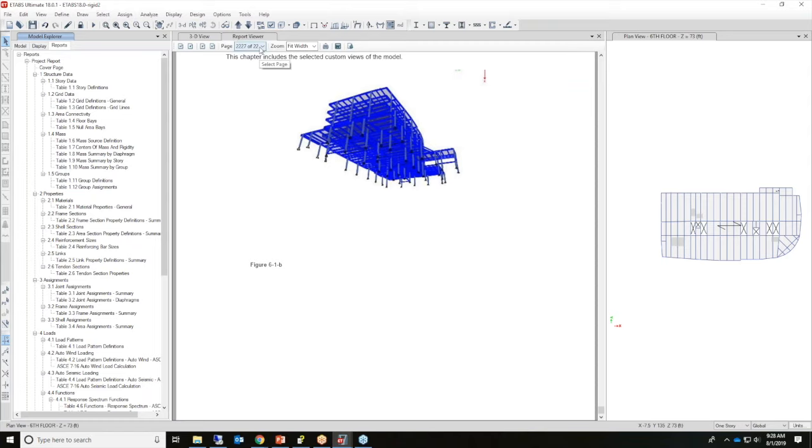So now you'll notice this is a very large document, and that's why I prefaced before running it by picking and choosing certain elements in the model, which will reduce the size of the report drastically, and will reduce the runtime as well.